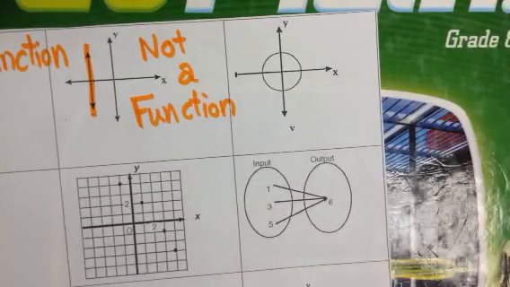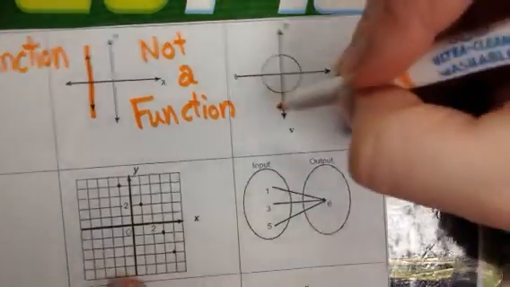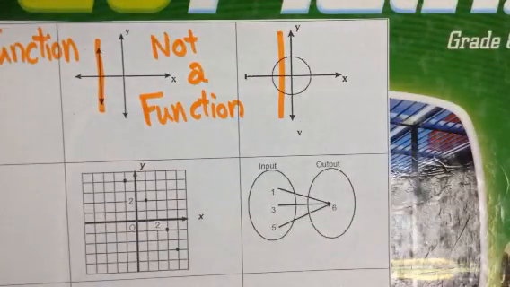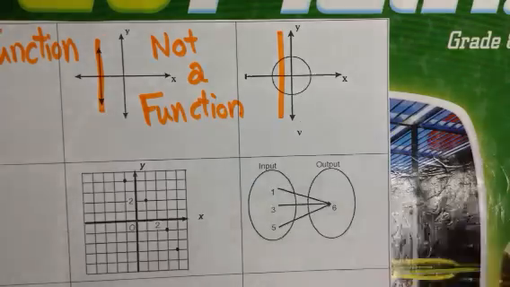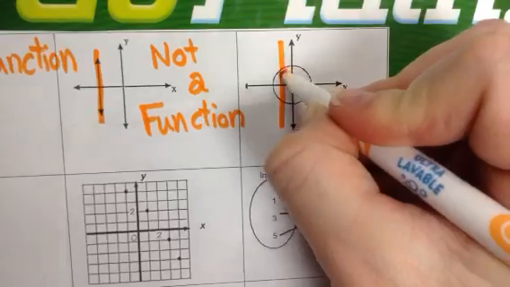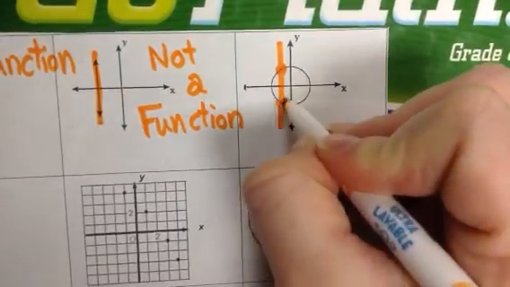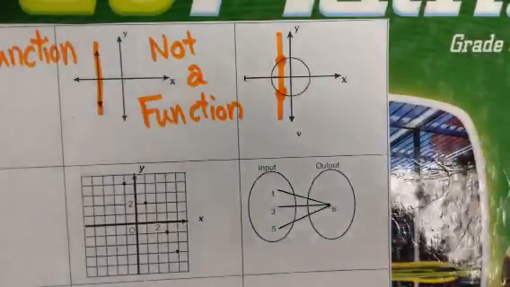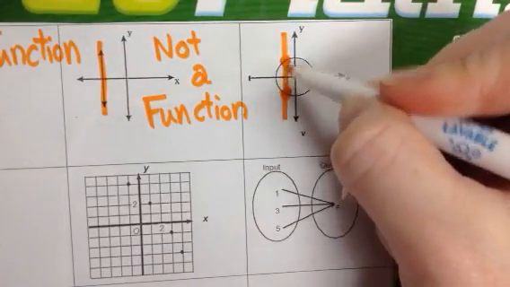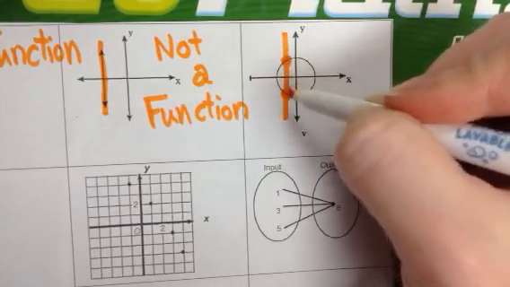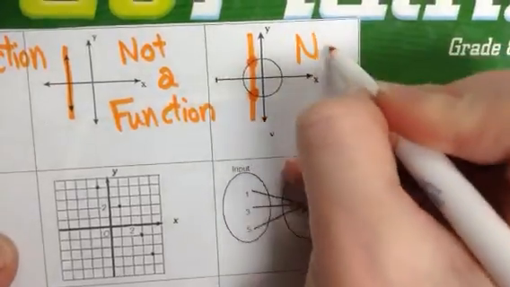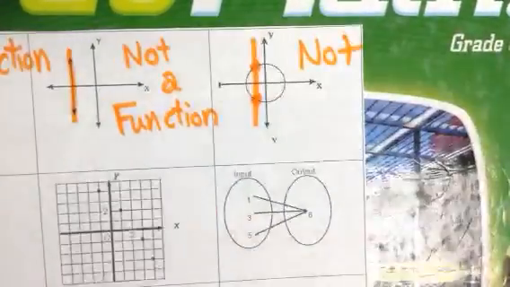The graph that has a circle on it, I'm going to do the vertical line test anytime that they're giving me a graph and I'm trying to decide if it's a function or not a function. Whenever I drew this one line, well, it's hitting the circle at this point and this point, so that x value, whatever negative number I'm at back here behind the origin, it has more than one y value because it hit above the origin and below the origin. So this one is not a function.